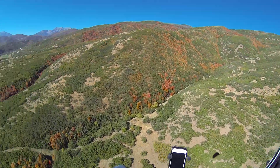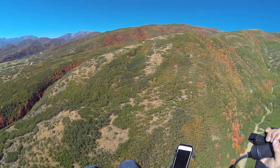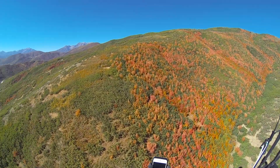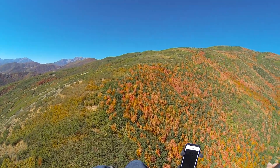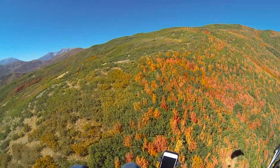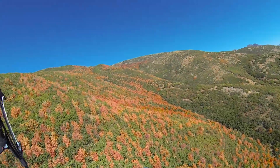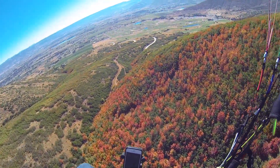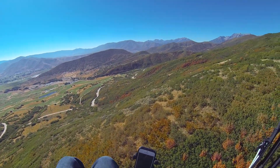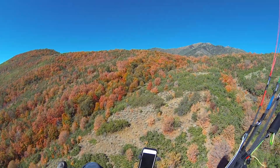I want to climb for free as much as I can. When you get close to the terrain and you've got an updraft, you really pick up altitude quickly. Let's see if we can get off all this red — oh yeah, climbing fast. Very nice. A little circle so I don't get caught in a terrain trap. Okay, hanging right, catching that again — oh yeah, there it is, coming right off that face. That's what I'm talking about — nice lift there.